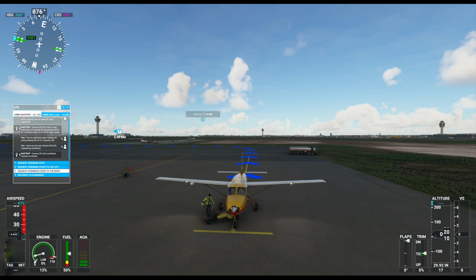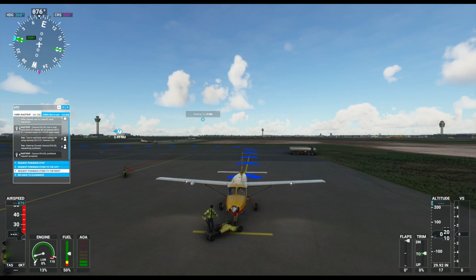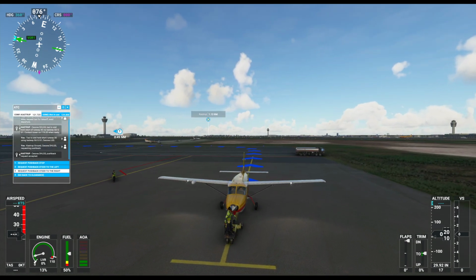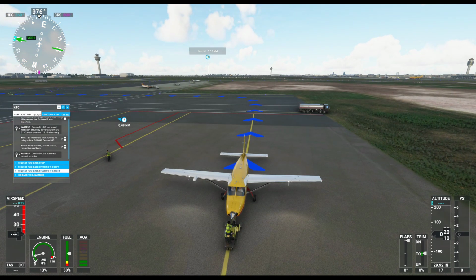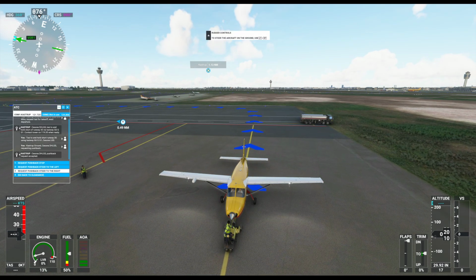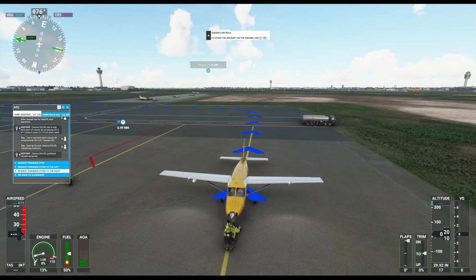Wait for it. And he's going to go magically. Bing! There you go. Take the handbrake off. We're going to roll back. Yeah, rudder controls, know about those.